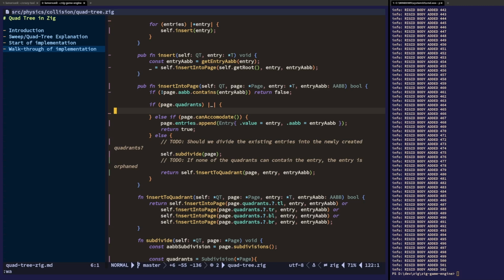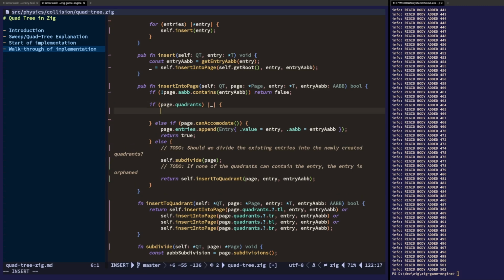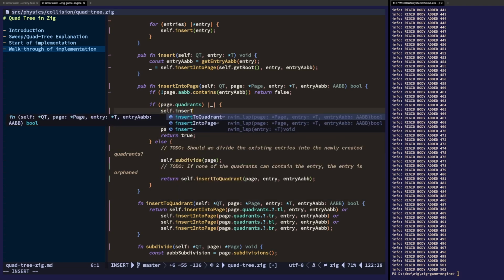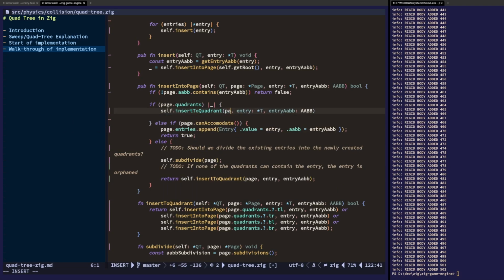But anyway, so we have our page quadrants. If we have our page quadrants, we want to insert something into the page. Now we try to return into one of the quadrants. So we'll just try that.